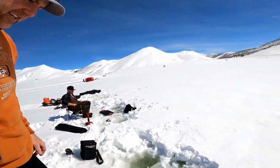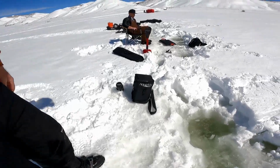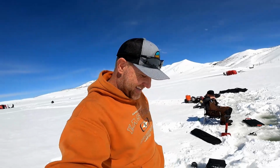All right guys, here's the tip of the day. What you want to do when you're in a lot of slush, take your snow and build you a ramp. Make it so it's compacted so you're sitting above the water level. Because a lot of the time people will think they need to dig it out, and what happens is all the water just kind of seeps in and it just makes it more miserable. This way you're staying out of the water and staying dry.